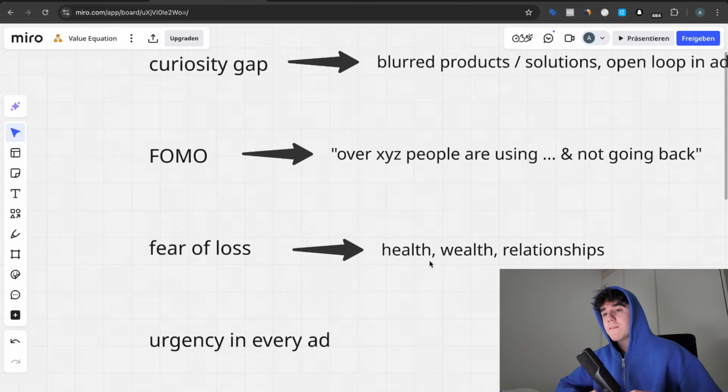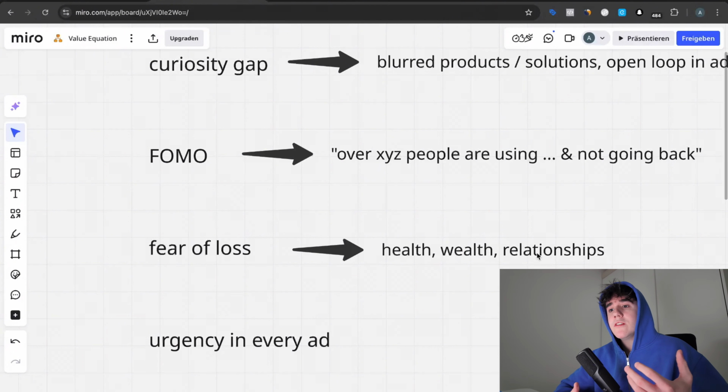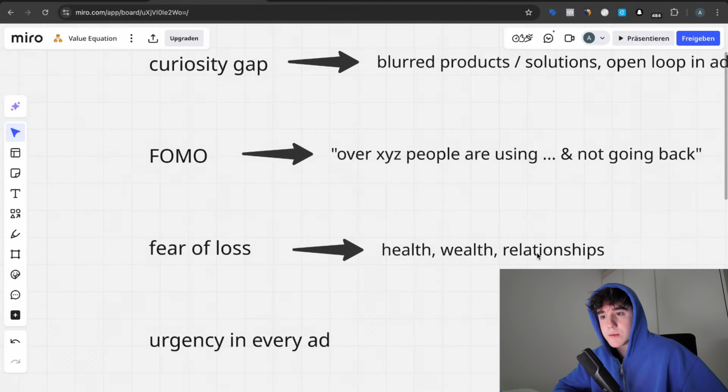So there's health, there's wealth, and there's the relationships. If you're really digging deep into the fear of losing one of these or multiple of these, that's when you usually hook a person really well, and that's where you can make a lot of money, right? Especially, for example, rich people, if they're afraid of losing their wealth. For old people, they're afraid of losing their health. For people in fresh relationships who are maybe a little bit jealous, they're really afraid of losing their relationships, right? And you can make a lot of money from these fears, and you should, okay? Once again, not the most ethical way to market, but it just works, okay?